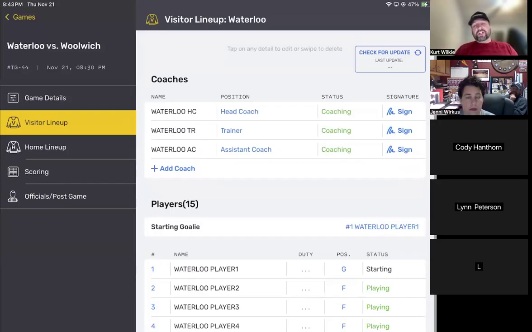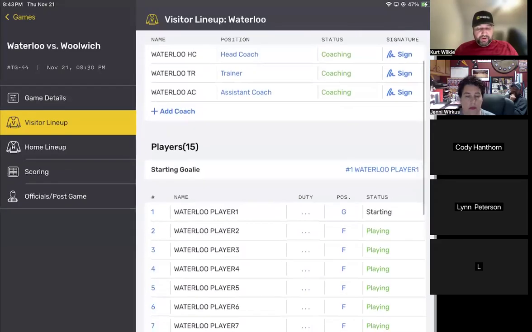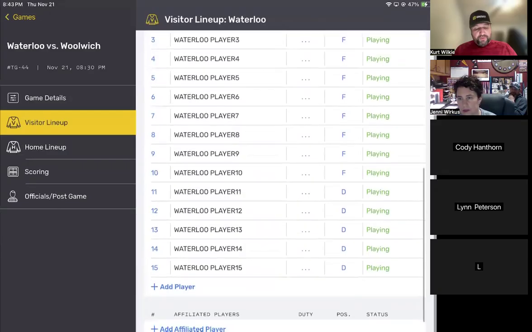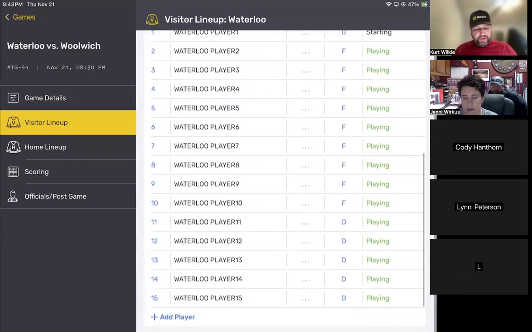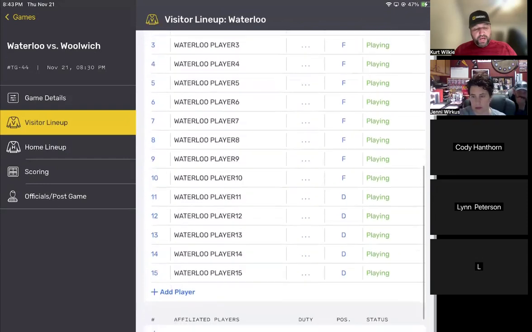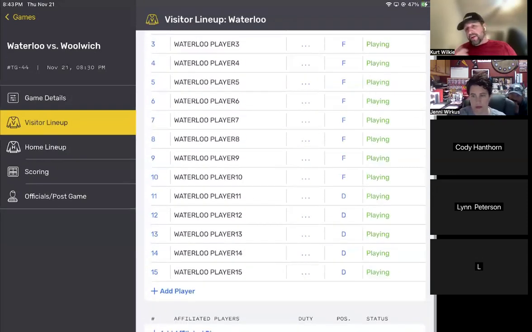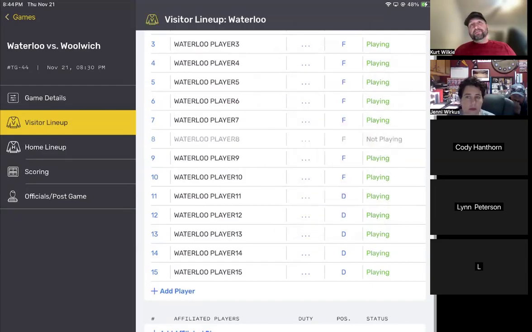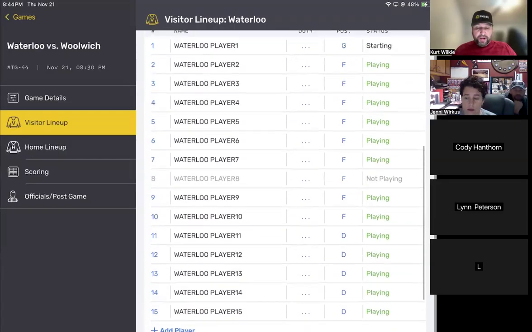the coach or manager of each team is going to review their lineup. They're going to go through and look at their players. As you can see, I've just created a whole roster. I wasn't going to give everyone a unique name, I just wanted to show you what this will look like with everyone's name in here, with jersey numbers and everything. The coach is going to go through and look at all of their players. If they have anyone that maybe isn't playing, maybe that the person is sick, so let's say that the Waterloo player 8, who's wearing jersey number 8, is not playing that day. They're sick. We can mark them as not playing. In that case, that player is not playing.